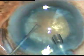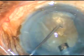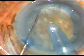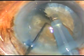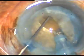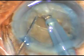Now these cataracts are usually hard and nuclear sclerosis is about grade 4 or grade 4 plus. So what I do in this case is I do the wood cutter's technique. Wood cutter's technique is you go from the equator just underneath the main incision towards the opposite equator and just do a horizontal chop.